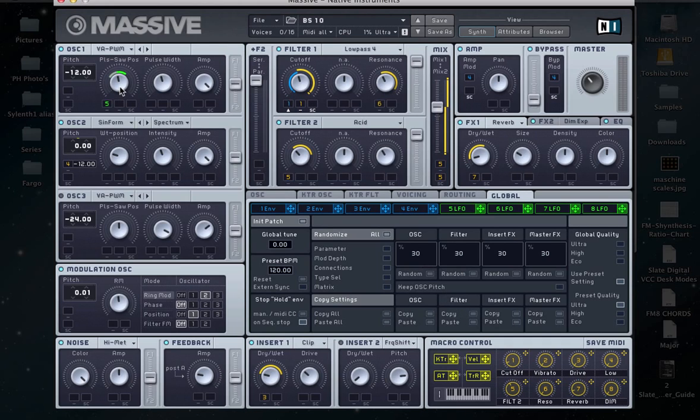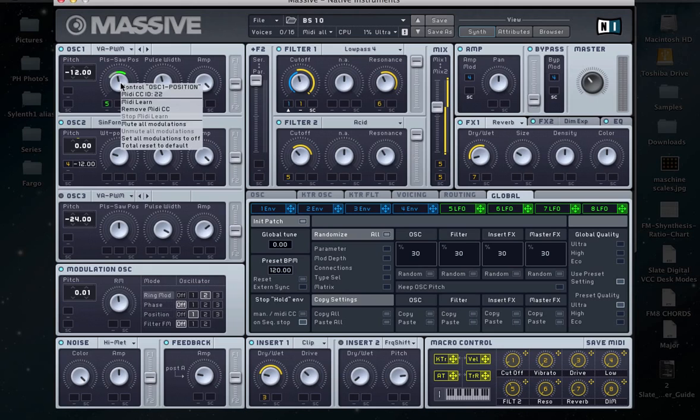All I need to do is right click, control click, go Midi Learn here, hit Midi Learn, and then go to one of the 8 rotary knobs on my Machine Mark II controller, say the first one, move that around, and it's now assigned to this wavetable position on oscillator 1.